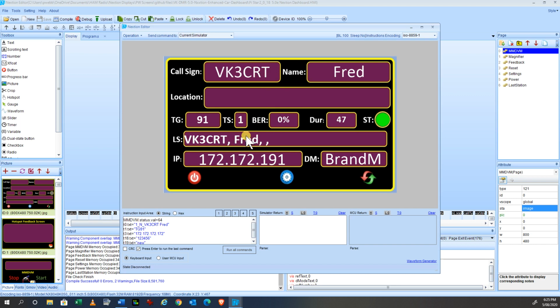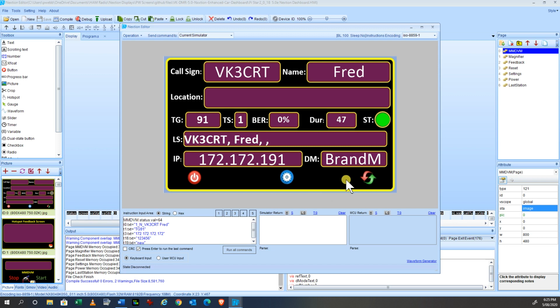So it will never store your call sign down here. It always stores the call sign that is actually being put up here, but your radio will not cause this screen to clear. It won't actually put your call sign from your radio into the screen, because there's not much point really, because you know your own call sign.